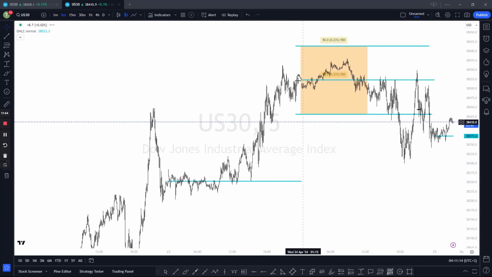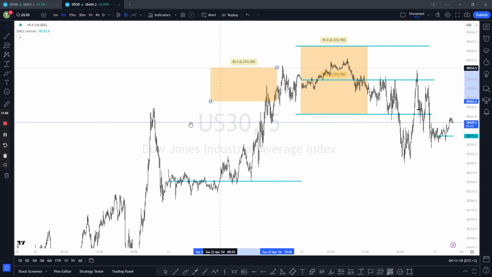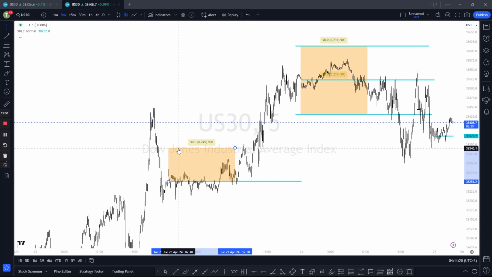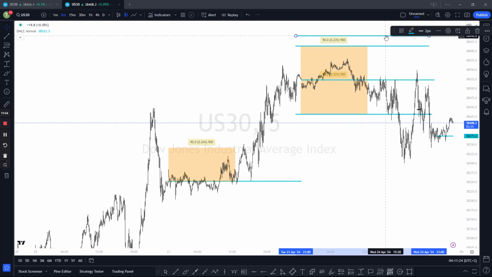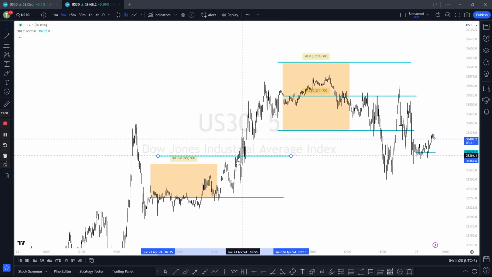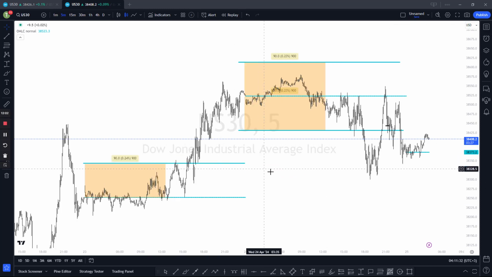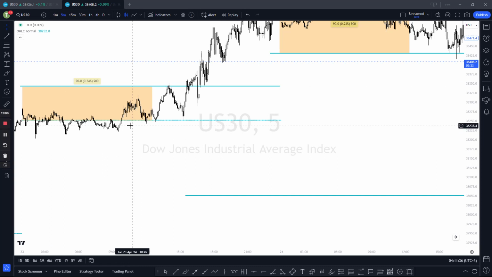Okay. Let's just randomly draw another one here. Just copy and paste this and see if this holds up. And you're going to ask me in the comments or otherwise, why is 90 an important number? My answer, I have no idea. I just know that it's there based on back testing. Okay, here we go. More price action right at 90 points.